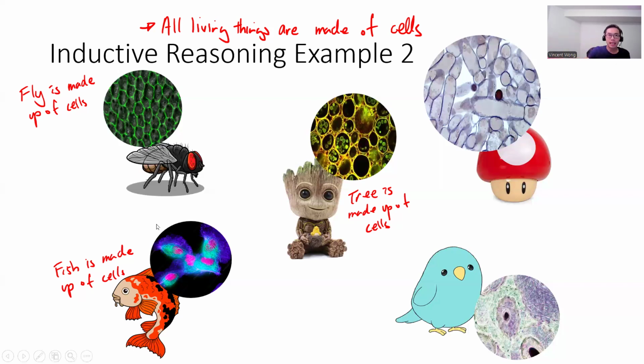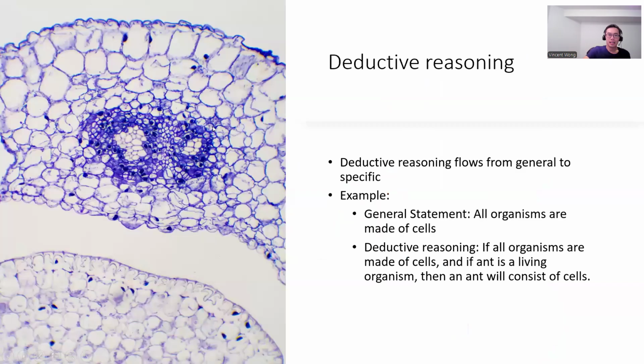Okay, in daily lives, we do this all the time. Like, if I leave the door at 8 o'clock, I'm going to be late for class. It happened on Tuesday, Thursday, Friday, so I better leave earlier next week, right? That's inductive reasoning. Let's talk about the other way around, which is deductive reasoning.